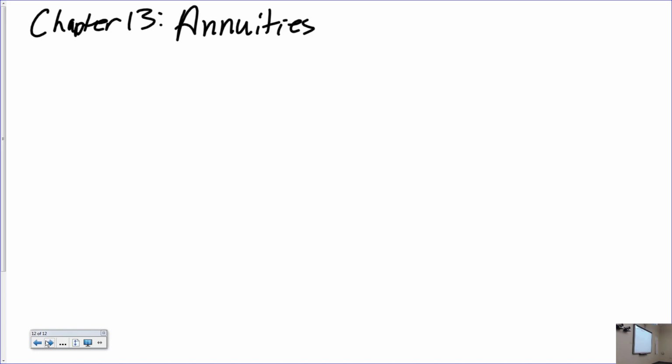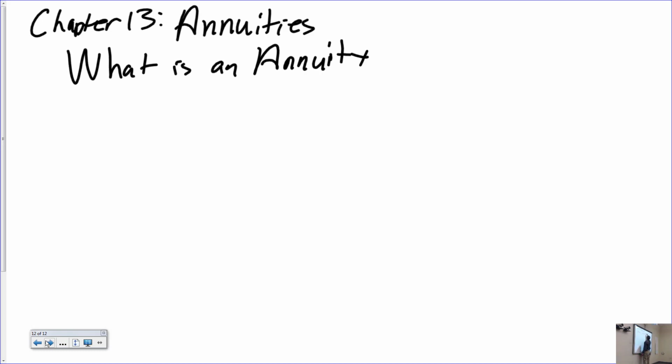All right, so chapter 13 is about annuities. Folks, what is an annuity? Not really, but it can. Depends a little bit on what you're doing. But think about annuity in terms of compound interest. How is it related to it? And how is it different? First off, what are annuities? What are some standard annuities that you know are out there?